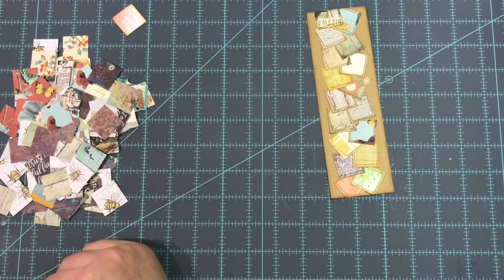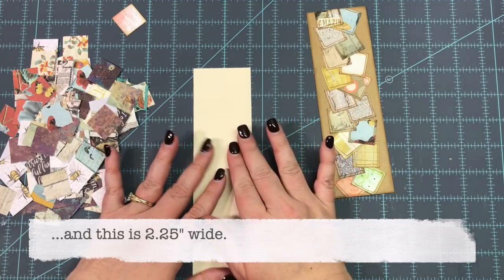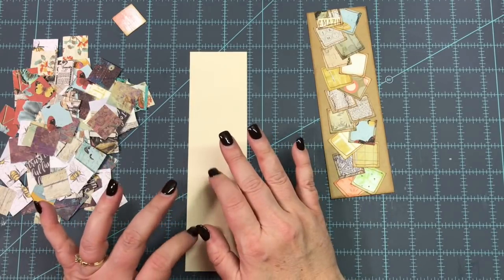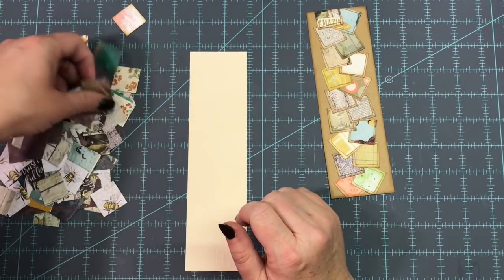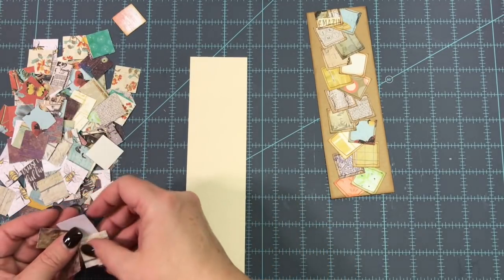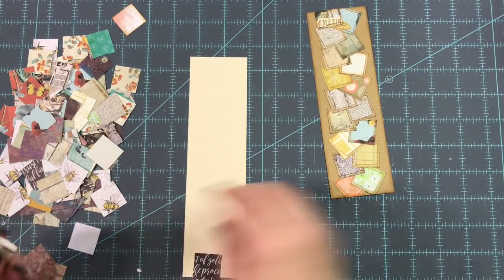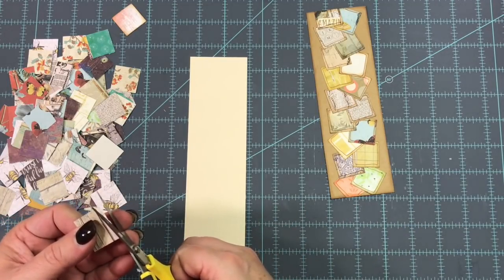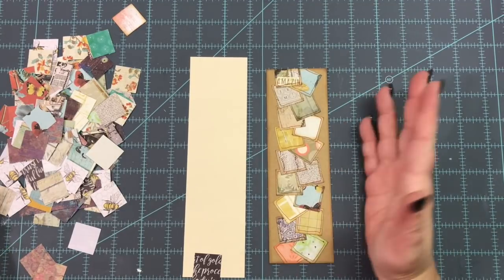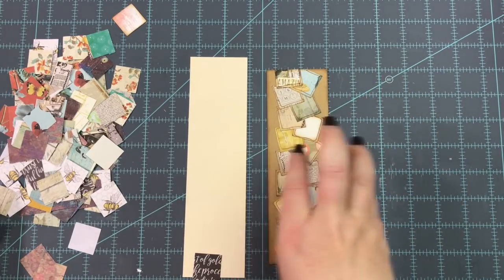All right, so this is 8.5 tall, so this would fit in a regular size, half sheet journal. So what we're going to do, it's very easy. We're just picking out some squares. And the easiest thing to do, and you don't want to be matchy-matchy, but you also don't want to get all yellow, or all blue or something like that. You want it to be patchwork looking.